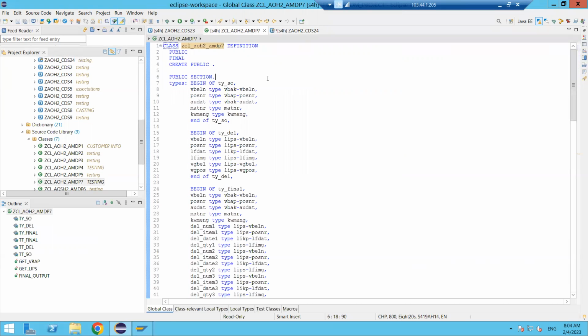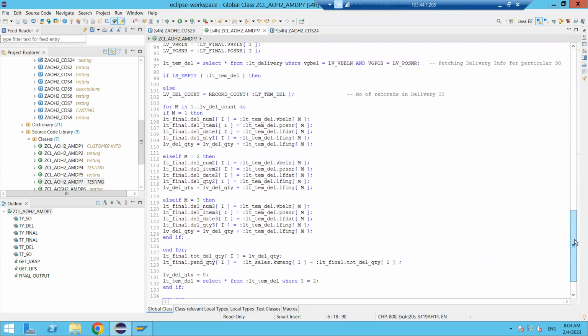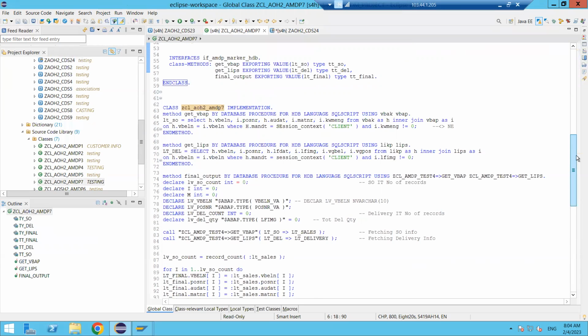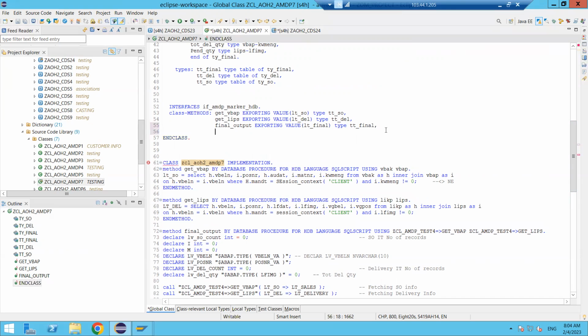Okay, in the method name, what is the final method here? See, the final output is this one, right? So I will create one more method here, because in this method it is importing, exporting some values. So fine, and after that we need to declare one more method. Method name: exposing data.